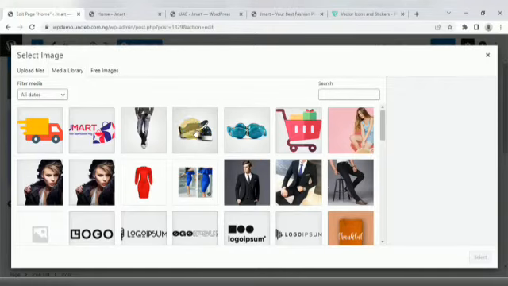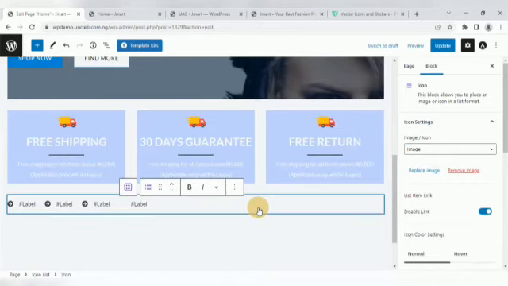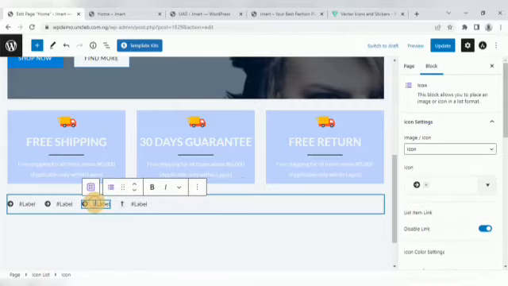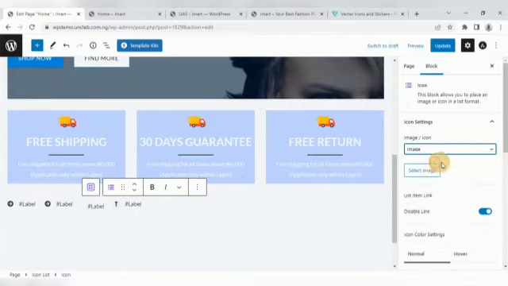So let's say this one will go for men. So the men category should have this. This other one, which is for women, change this to image as well.